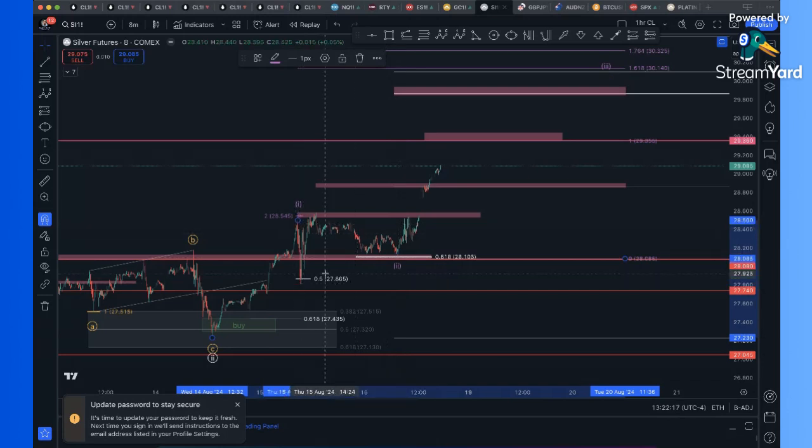Now, keep in mind, this is what I was talking about. This structure is a little unclear. So I'm just speculating. This is the top of wave 1 because this looks nice as 5 up. This is A, B, C for what is called a running flat. So the next fib level is going to be the bottom of this wave 2 right in here, which comes in at 28.09. So that's where I've got the fib.